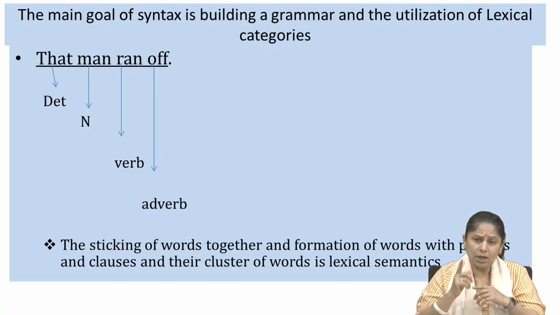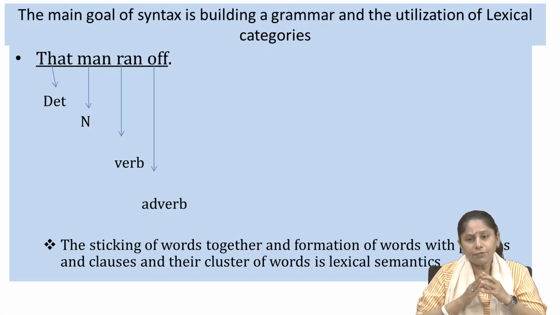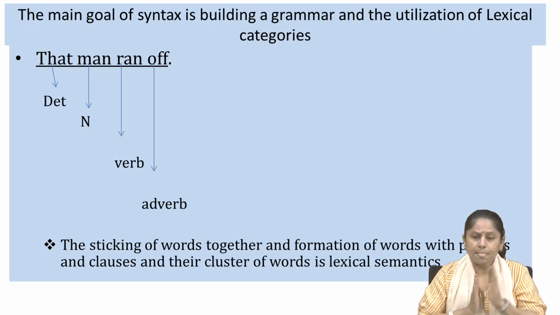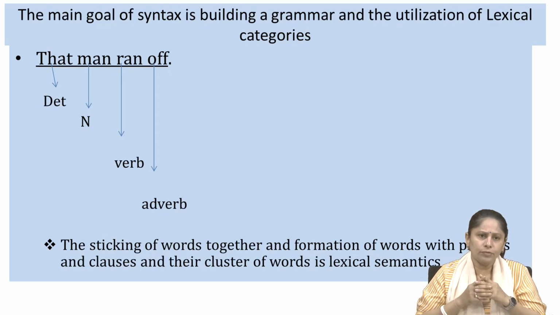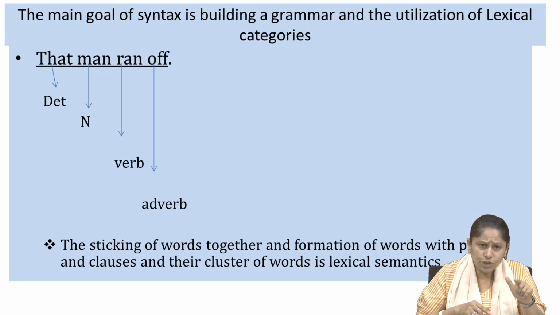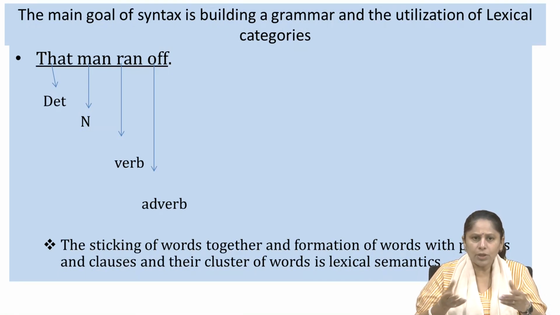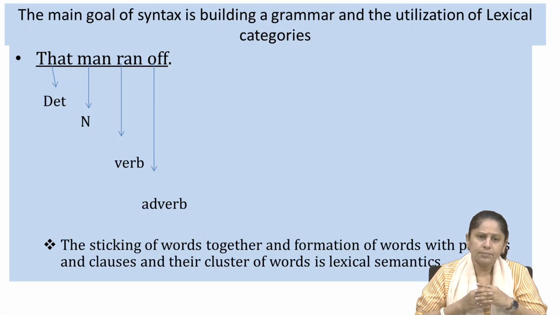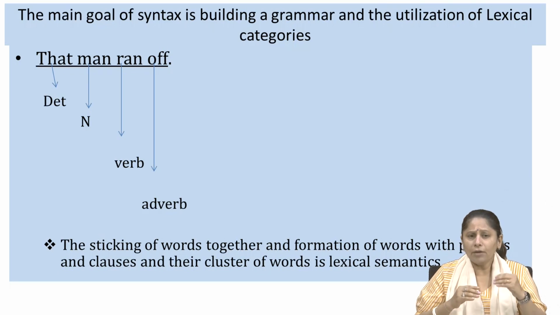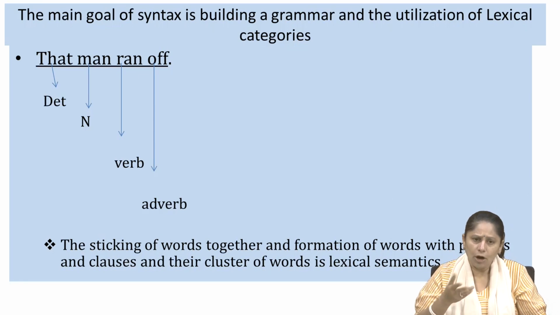So you need to understand this clearly. Afterwards you will be in a condition to understand syntax and pragmatics. "That man ran off." Look, that is mentioned over here, showing the arrow det. Det is determiner, man is a noun naturally, ran is a verb, you know that, and off shows the adverb. How the man ran, the way of working of the verb in an action shows the adverb. That's why off is an adverb.